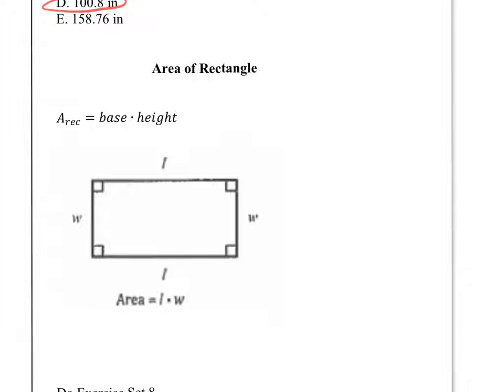To find the area of a rectangle, you multiply the base times the height. You could also call it length times width. I have no preference. So base could be this side here or this, and then the height is the other one. Same way with length and width. So for example, if you're told that this is 8 by 4, to find the area, you would multiply 8 times 4 and you would get 32. What area means is how many squares can fit inside of this object.